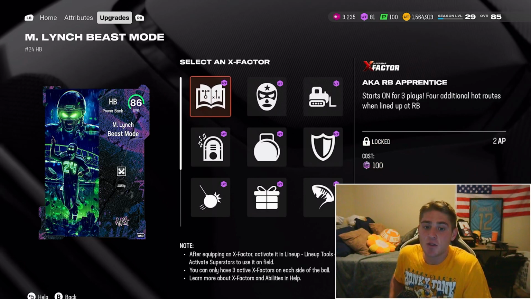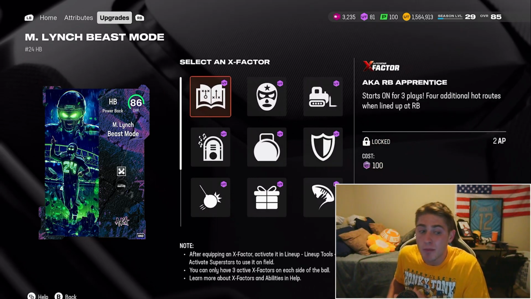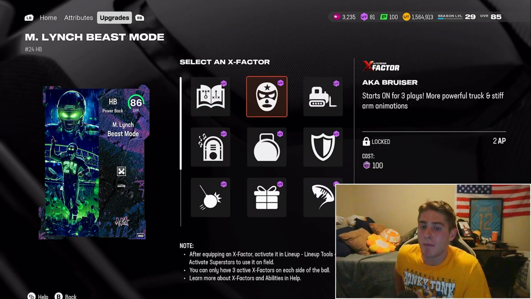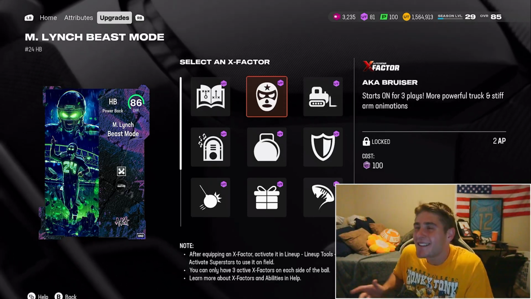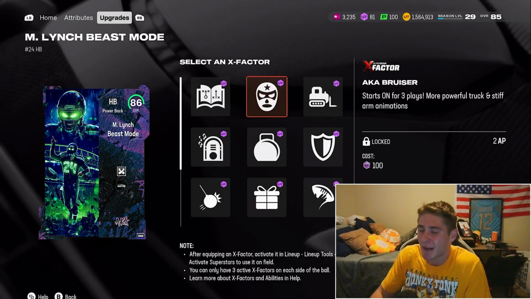Now, the reason this card is being split into 2 separate tier rankings on today's list is the actual glowing X factors he gets. The normal edition of Marshawn Lynch only gets Running Back Apprentice and Bruiser, which is really good, but the vintage champion does get an additional glowing X factor we'll talk about when we get to him.